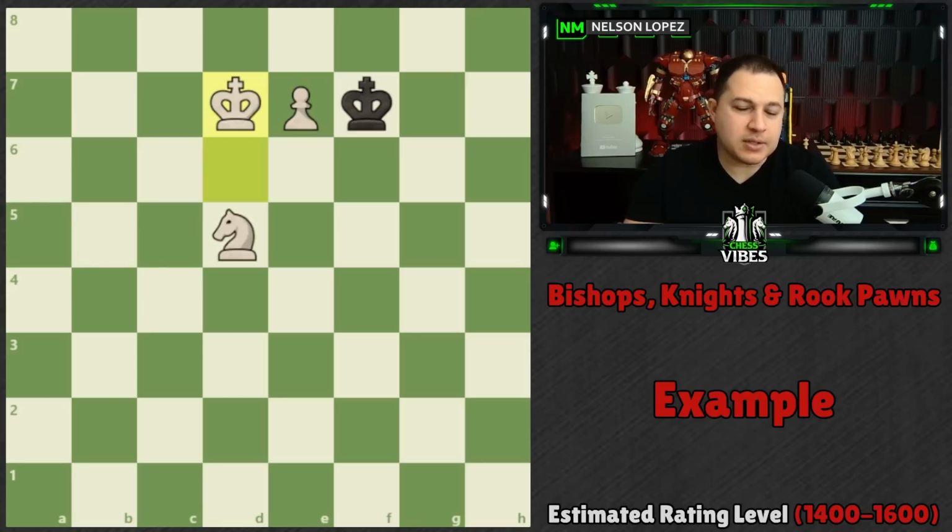The flank pawns. If it's a bishop that does not control the queening square, it's a draw. If the bishop does control the queening square, it's a win. And then if it's a knight, you don't want to advance it to the 7th rank. Okay? That's the key takeaway.